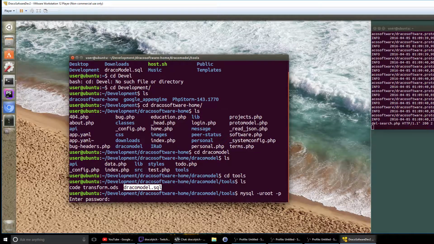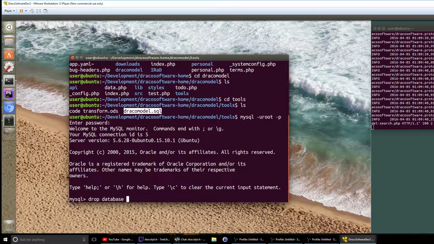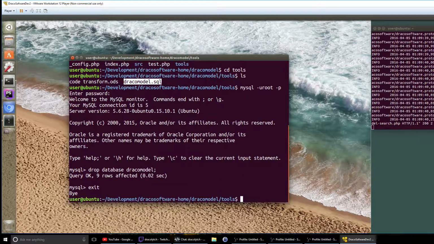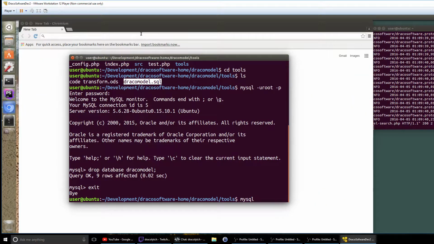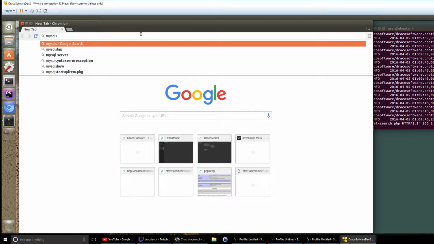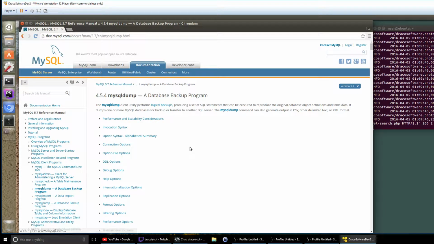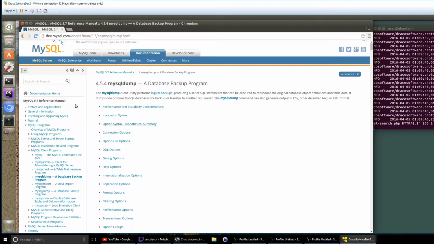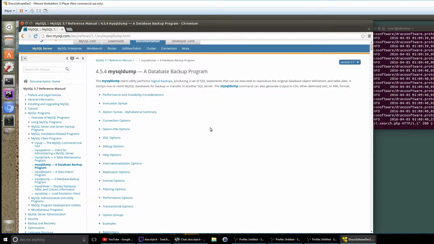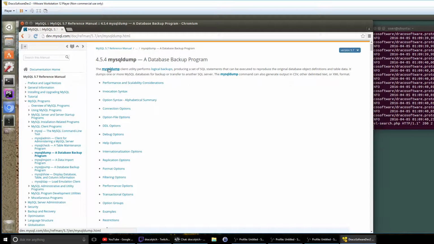So I'm just going to hop into MySQL, drop database Draco model. All right. And then try to remember what the opposite of MySQL dump is. Let's see here. I think actually, yeah, MySQL dump.